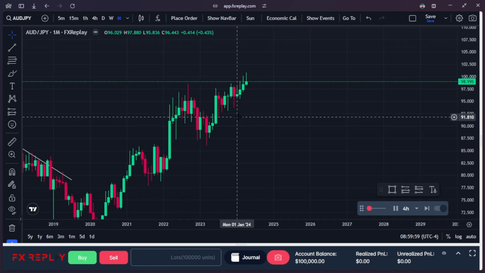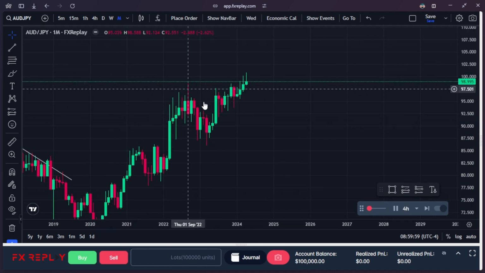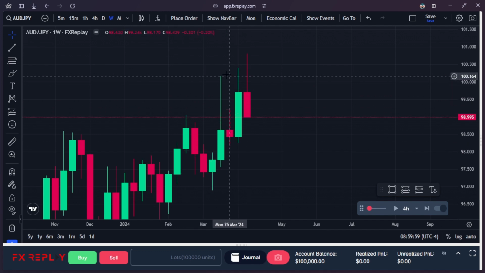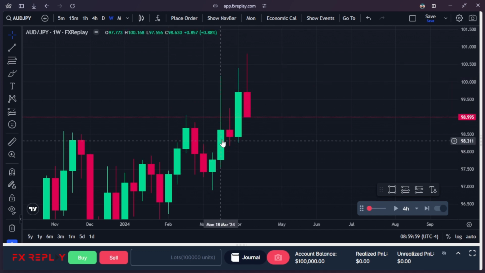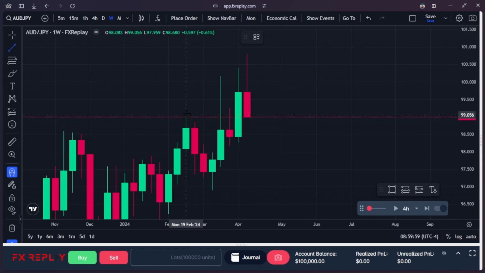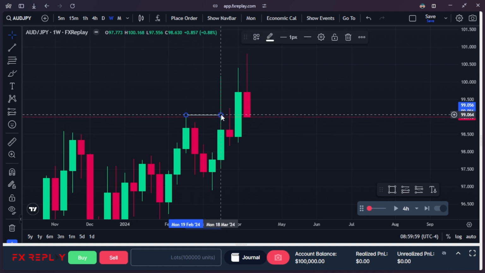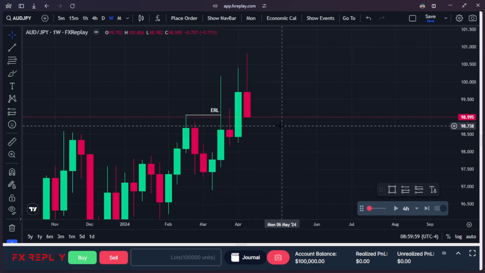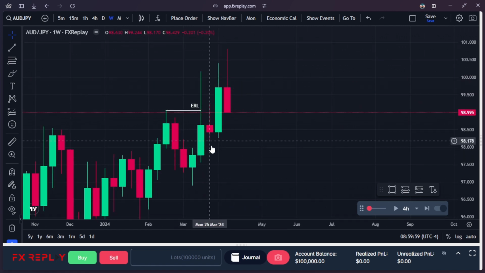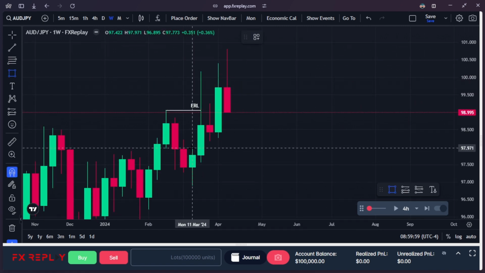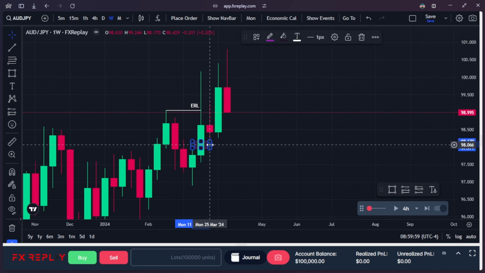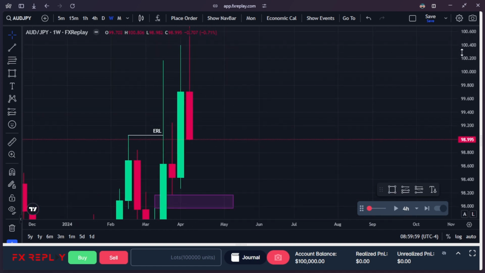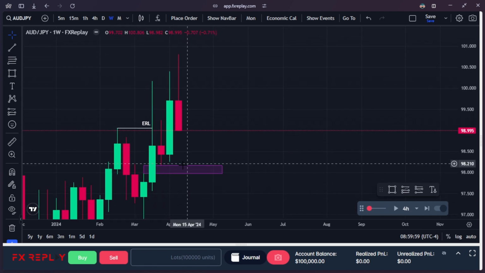Now we will jump to the weekly time frame to find our context, as we have no PD arrays close to the price on the monthly time frame. Looking at the weekly time frame, you can see price has recently taken out the external range liquidity. And we know for sure that after taking out the ERL, the price targets the internal range liquidity, and we can see that we have a fair value gap over here that we can expect price to trade into, where we can potentially take a trade from and target the external range liquidity again at the recent swing high.